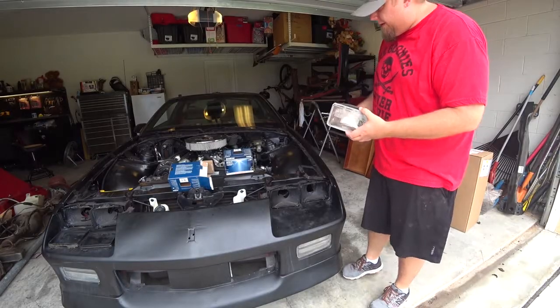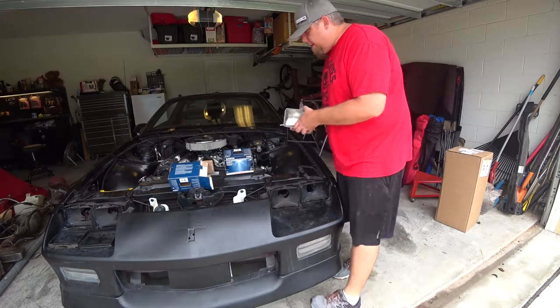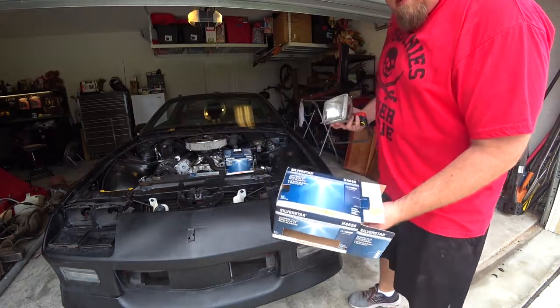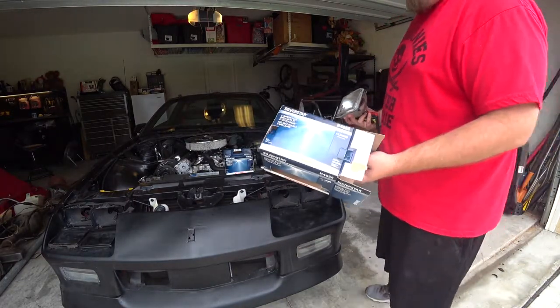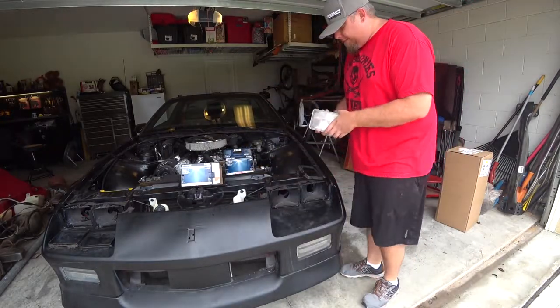I chose to go with the Sylvania ones, because they're a little brighter. What are they? Brighter and whiter light. My other ones were yellow, so this is definitely an upgrade from what I had before.